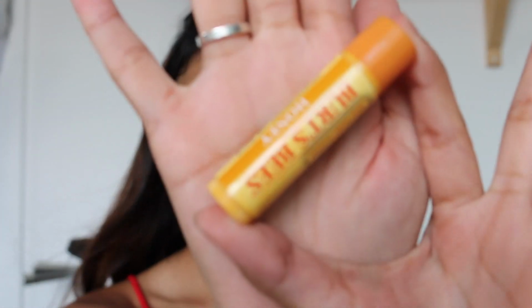Hey guys, so I just washed my face. So you have to start with a clean face and then we can start our makeup. So first, I'm using the Burt's Bees lip balm. So now that my lips are prepped, I'm going in to use a primer.